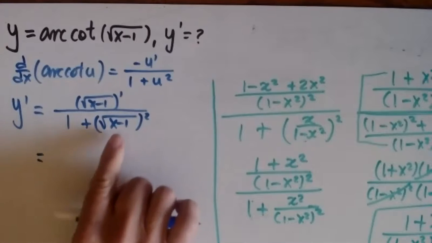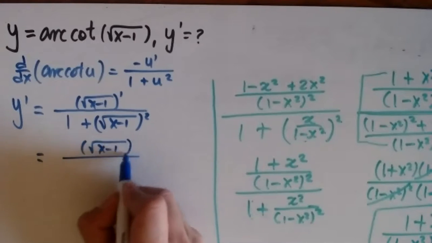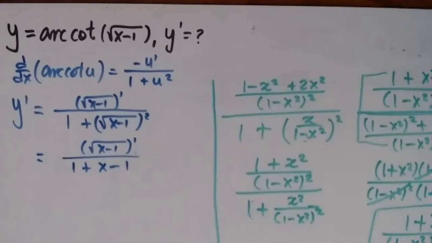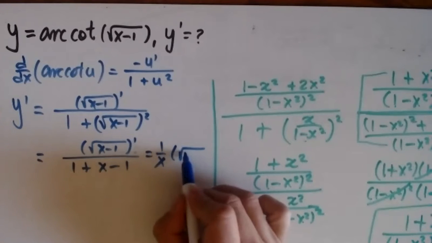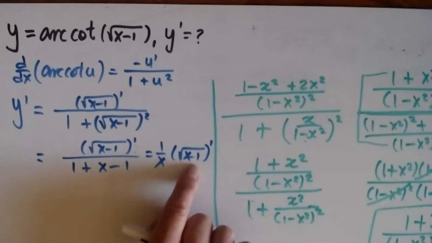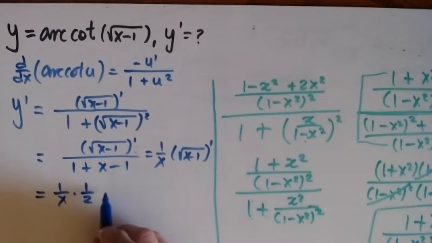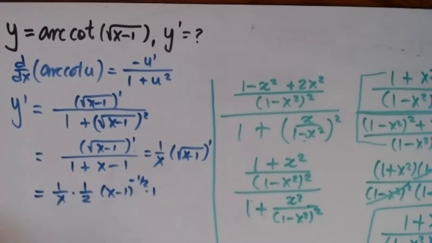Let me see now. What happened at the bottom? Okay, a square root and the square cancel out. So before I perform the numerator derivative, I'm going to see 1 plus x minus 1, correct? Because the square root and the square cancel, I have x minus 1, and these two ones are going to cancel. So I'm going to have 1 over x times the derivative of the square root of x minus 1. Now this derivative is going to be a power. Remember, the square root of x minus 1 is x minus 1 to the 1/2. So this is going to be 1 over x times 1/2 times x minus 1 to the negative 1/2 times the derivative of the inner part by the chain rule. The derivative of the x is 1, the derivative of the 1 is 0. So this is my derivative.